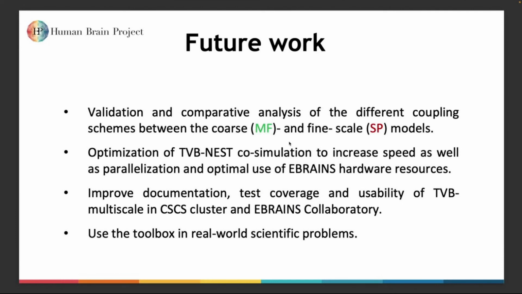There are technicalities. We need to optimize co-simulation to increase speed and parallelization and optimal use of eBrains hardware resources. There is a lot of work to be done to improve documentation, test coverage, and generally the usability of TVB in clusters. And well, the most interesting part is, of course, to use the toolbox in real science problems.